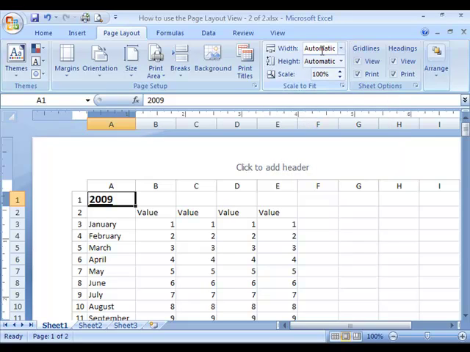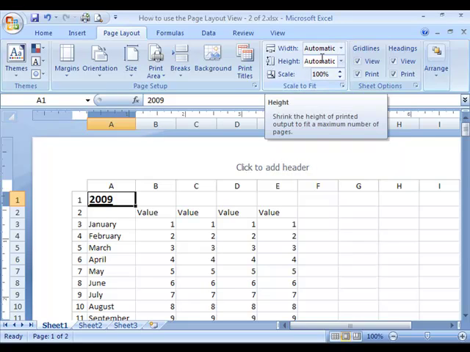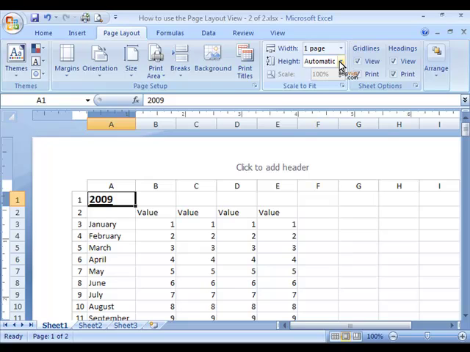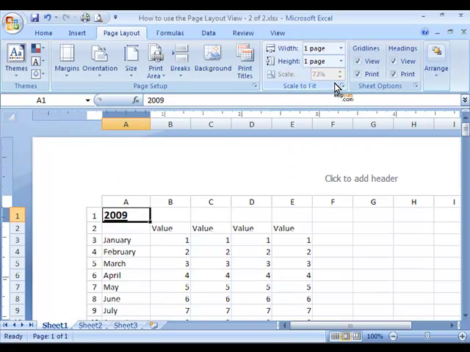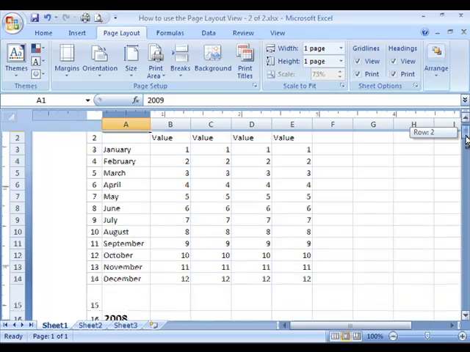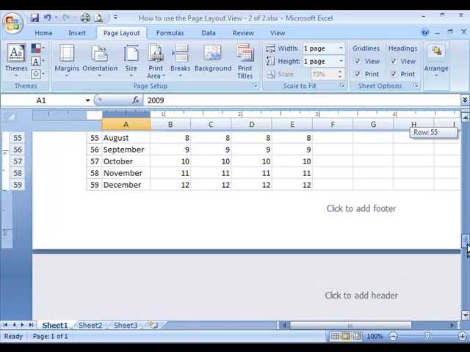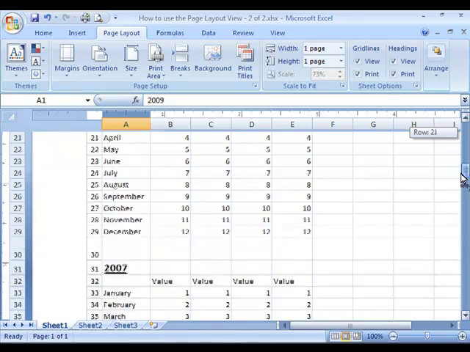They are currently set to automatic for both the width and the height. By selecting one page for the width and one page for the height, the data is automatically scaled to be fitted to one page. As you can see, all the data is displayed in the one page.